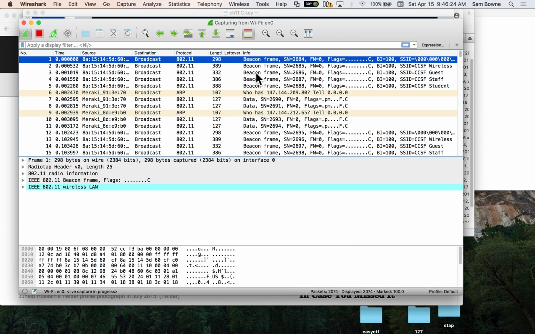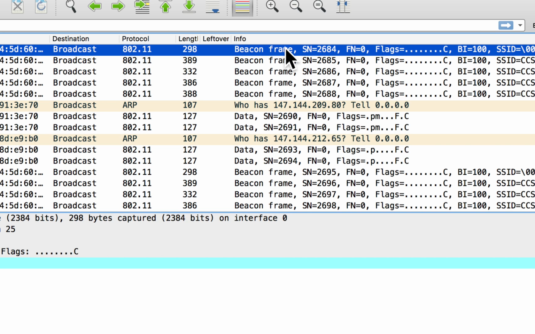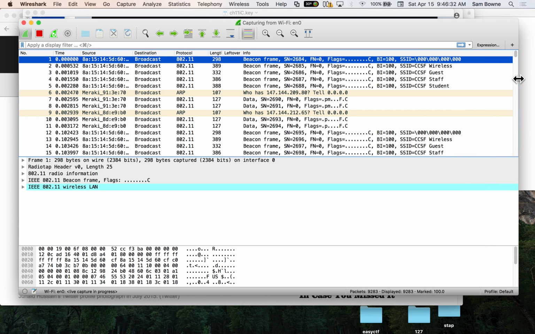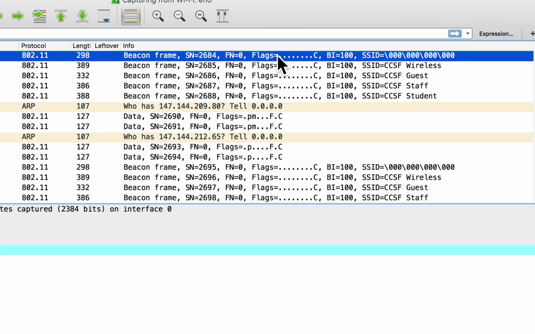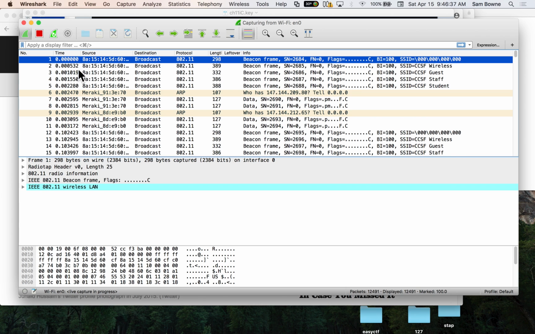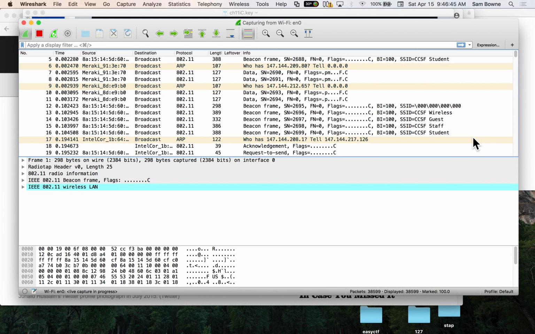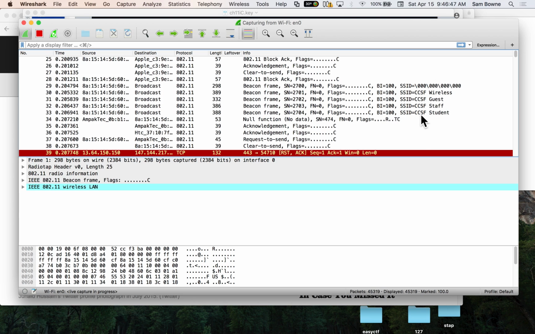It's working. Okay, so now you're seeing the frames you normally don't see, like beacon frames and ARP frames going out. So here's beacon frames for CCSF Wireless, and you can see, like I said, because we support roaming, we emit these beacon frames, and they come out quite often. This one went at half of a millisecond. The next one is down here at 0.10 milliseconds, so something like 10 times per second. The access points around here, the many City College wireless networks, are sending out these beacon frames.